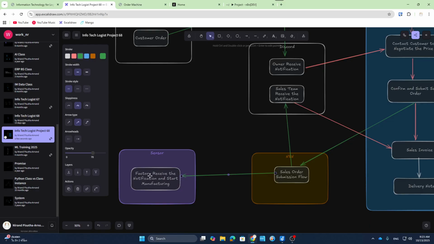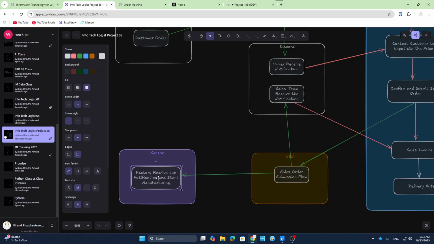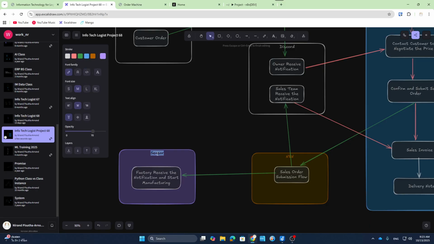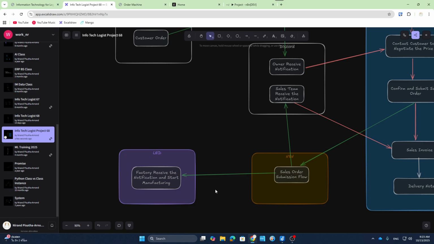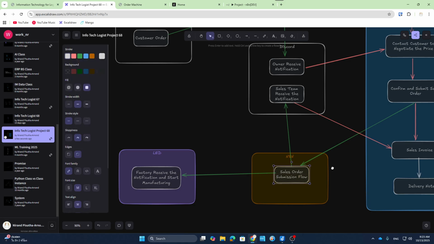You can imagine that the factory needs to know when an order is coming in, but they don't have access to cell phones. So they're going to see the LED light up, or any type of signal system in the factory. I should say it's LED, not the sensor. Okay, something like that. So that's going to be the flow, right?